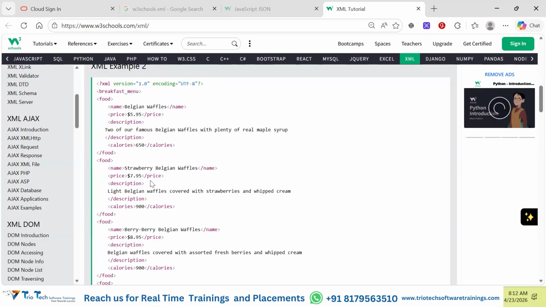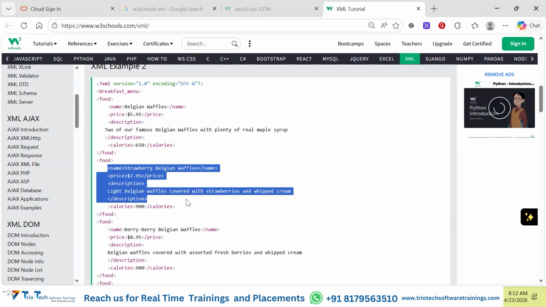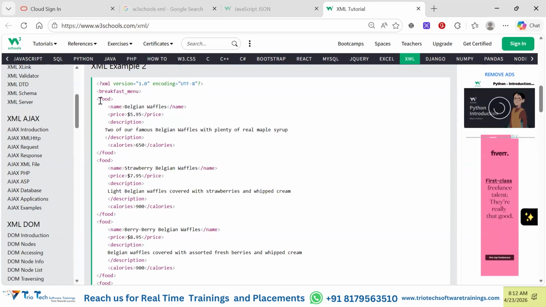You can keep it in a text file also, and you can keep it in XML. In case you want to keep it in XML, how are you going to do it? You need to create your own tags and put the value within the tag. And with multiple tags, since this information collectively makes one unit, that is the reason you put it into one parent tag. And since we have multiple units, you will have multiple food opening, closing, opening, closing, opening, closing. Okay.